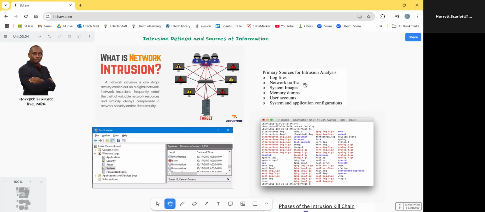We can also look at network traffic. Now, there's a lot of traffic that will be traversing the network. There are a lot of ports that are going to be open to allow applications to communicate. For example, and now I'm just talking quickly about system and application configurations, we might have applications which are HTTP aware. And what that means is that they are going to be communicating primarily over port 80. So one of the things we want to do is to ensure that it is only these applications which are getting the traffic from port 80.